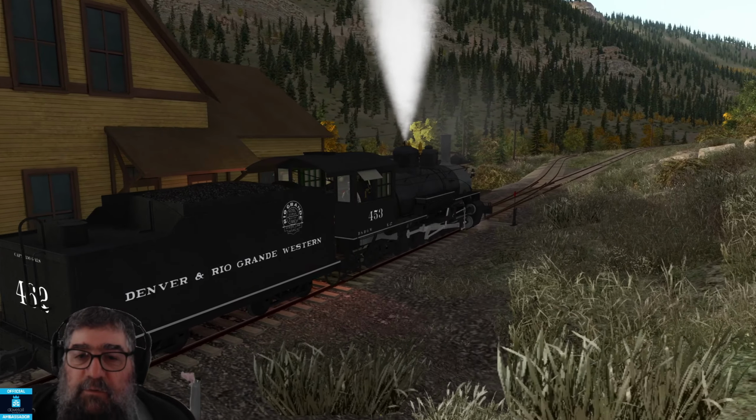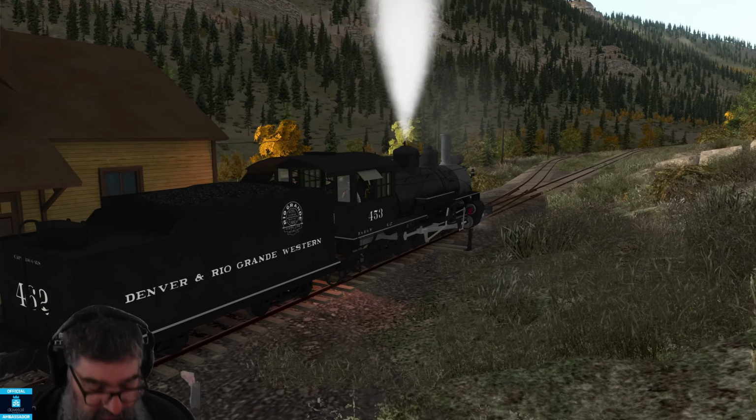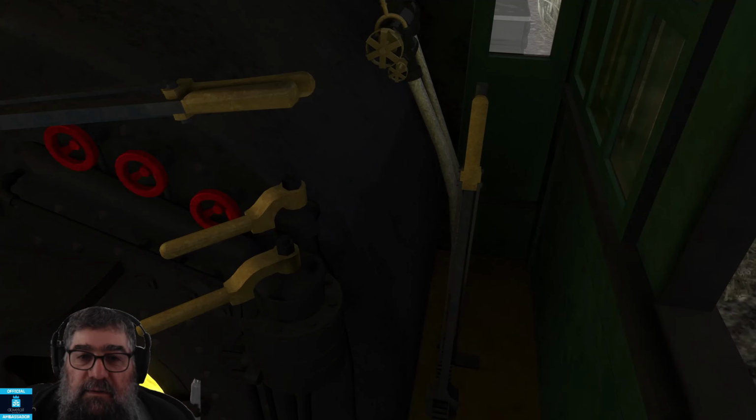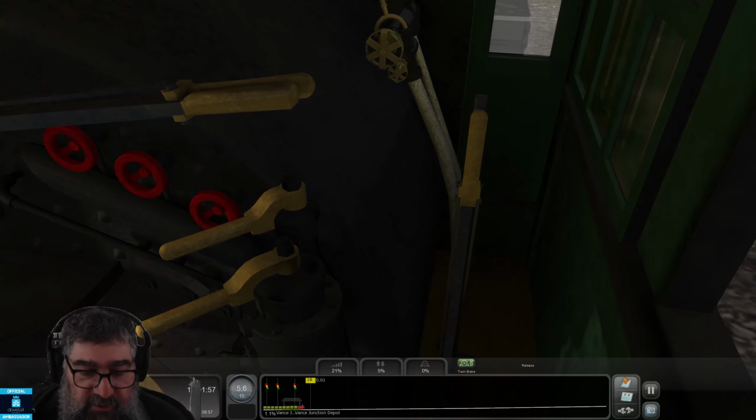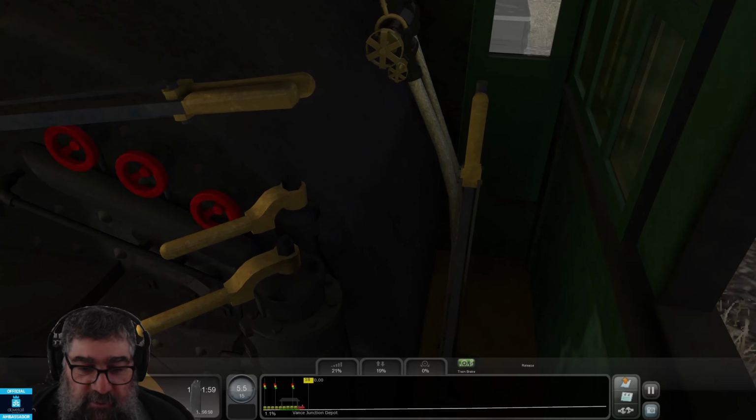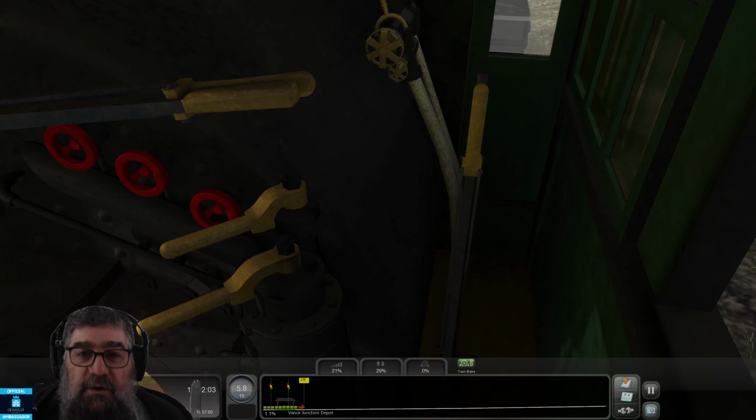Now we're still blowing off, which I wouldn't expect after moving this far. Should put the HUD on so you can see what I'm doing, I guess. Ooh, that's a very short cutoff. Let's go back to about 30. It's fairly normal.